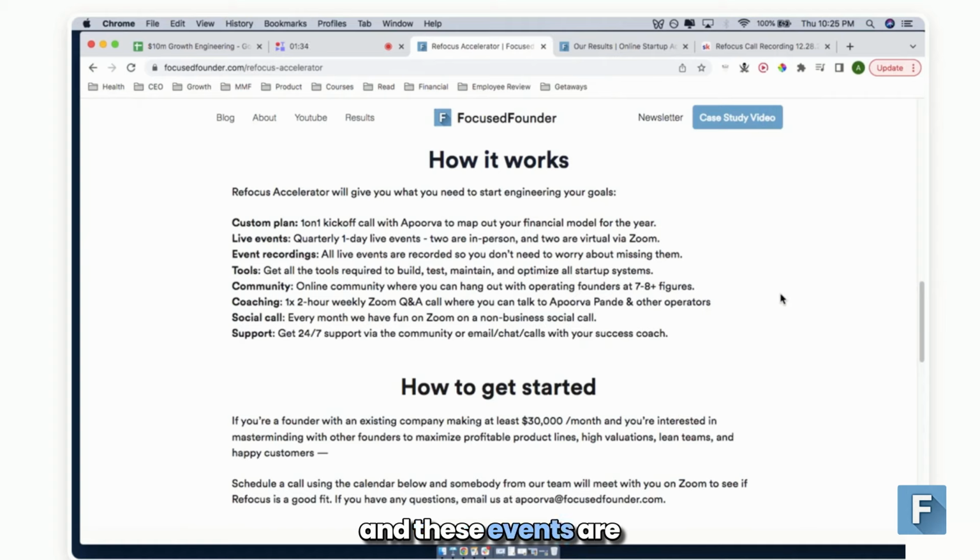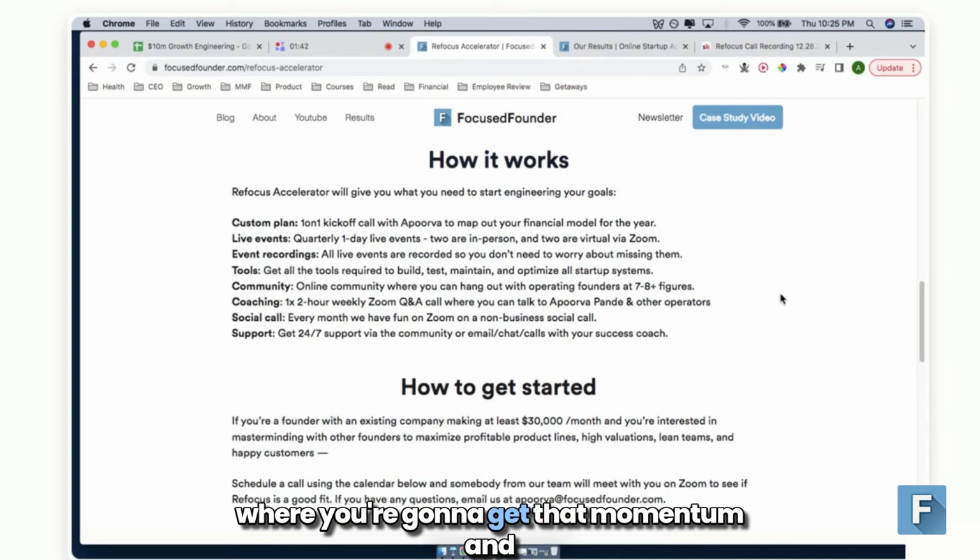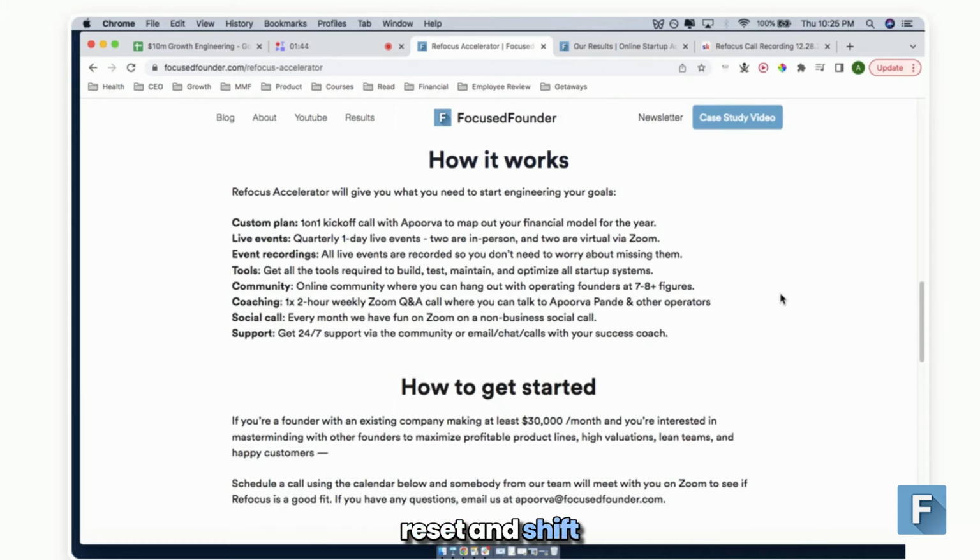And these events are essentially created to boil that down into really small, intimate settings where you're going to get that momentum and reset and shift from the malaise or the laziness that can start creeping in, especially at the end of the quarter, where you've either hit your goals or you're not going to hit your goals. You want to be able to reset and do a little turnaround for your energy, for your optimism, for your data. I don't know what to say, like data adherence, your excitement about your data. It's really great to have these events to go back to.